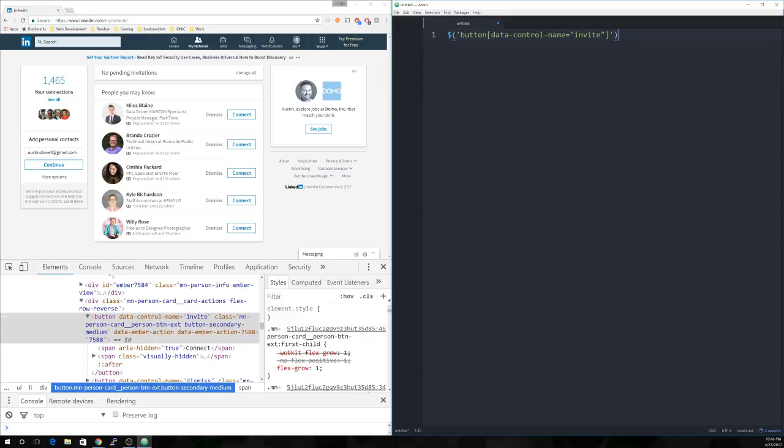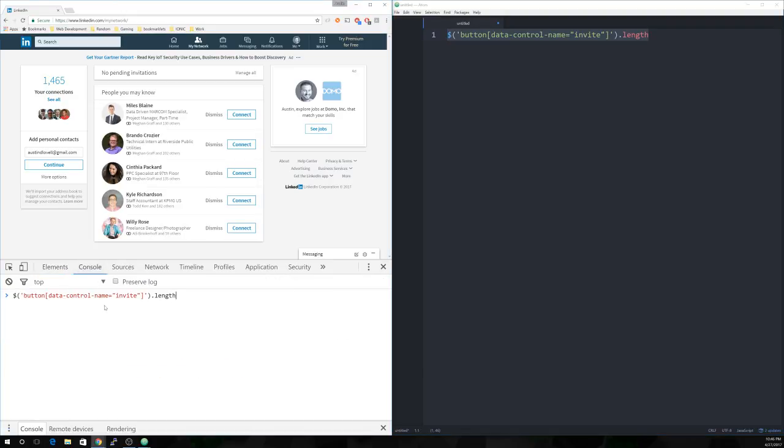And then we were going to make sure that we get the span first child right here. Actually, I don't think we need to get the span anymore, so this will work. We'll try it. Let's highlight this and do dot length on it, just to see how many we get. Okay, come back to the console here. We should get 1, 2, 3, 4, 5-ish. 5. Cool. So we selected those 5.